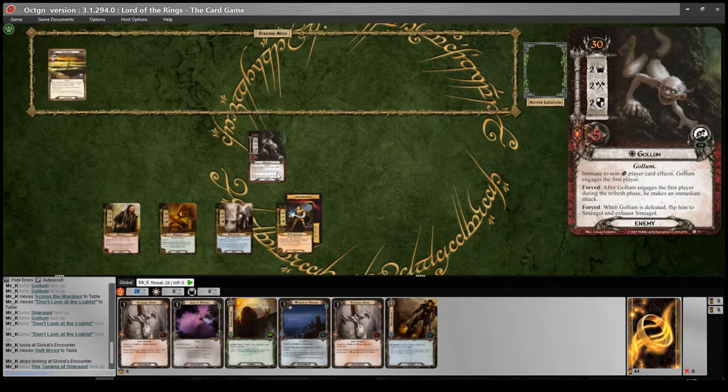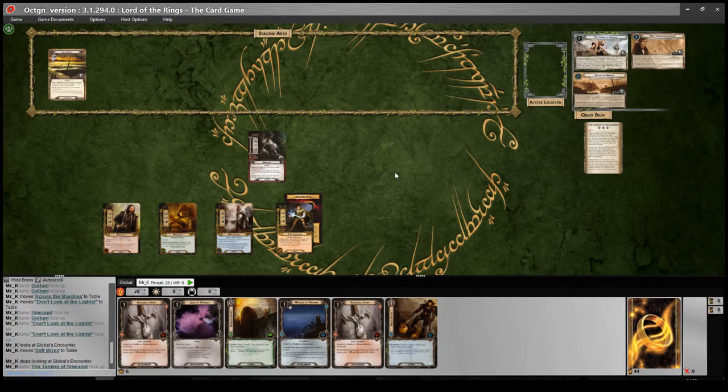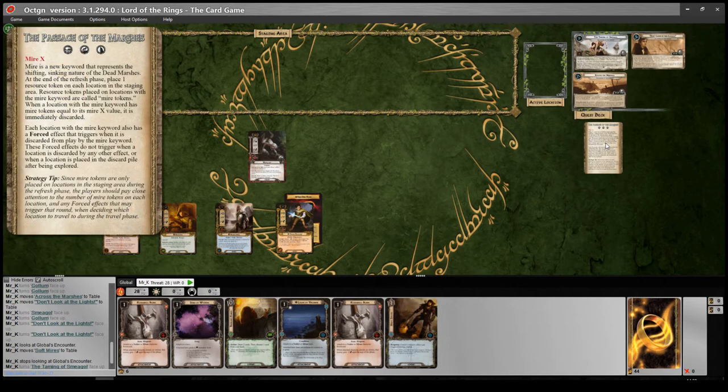So I think that's the best way to play this, is to just tank him until you're ready to actually flip him over. So let's kick it off and see how we get on. And by the way, we've got the Mire keyword on the location, so at the end of the round, you have to add a resource token to each location in the staging area, and then when that location has resource tokens equal to its Mire X value, it's immediately discarded.